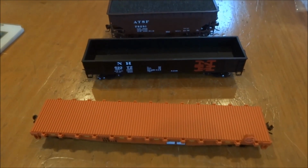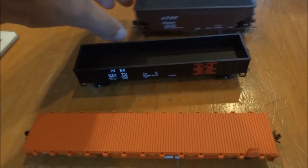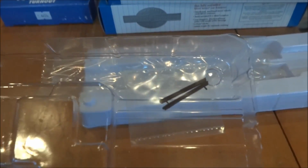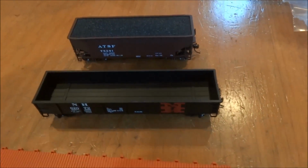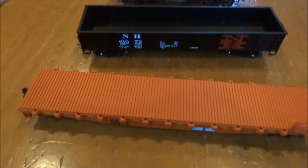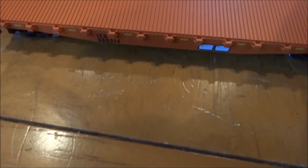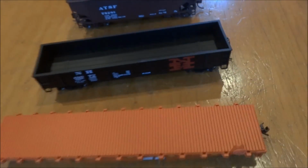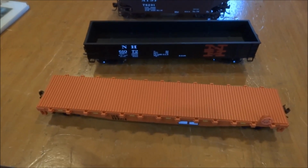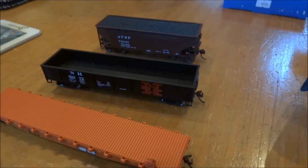And a couple of things. The Atlas one, which is this one, had a couple of spare parts. I'm not sure what that's for. There's no instructions. The Bachmann also didn't have any instruction, didn't have any spare parts. And then this one, which is the Walthers. This Walthers had just a little piece of paper in there, like a guarantee or something, which I thought was kind of nice. But they all look really good. Let's see how they fit on the track.